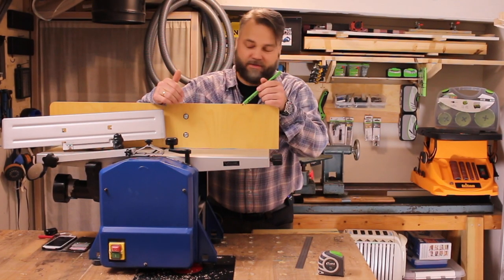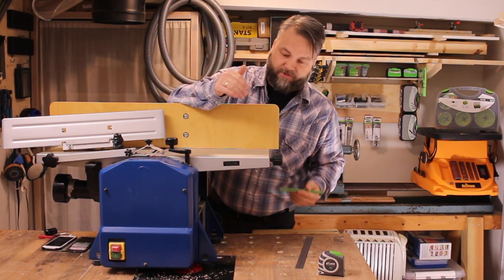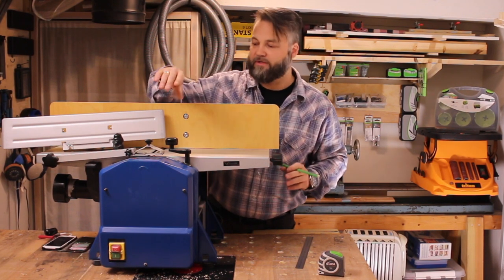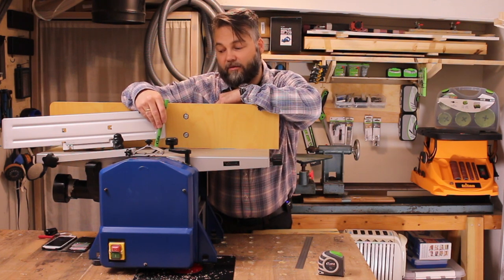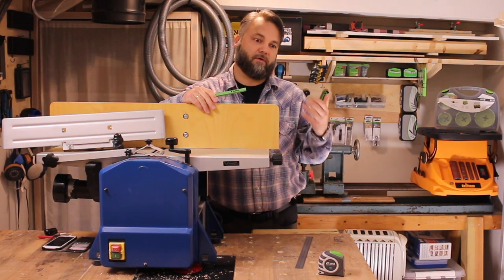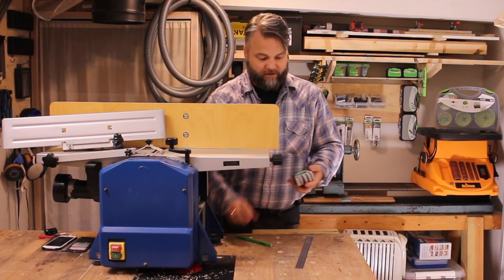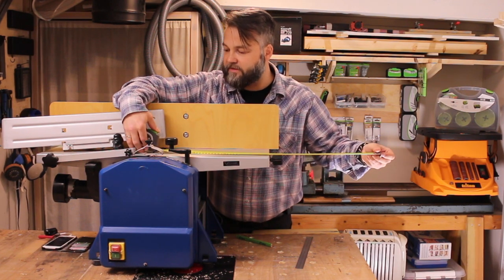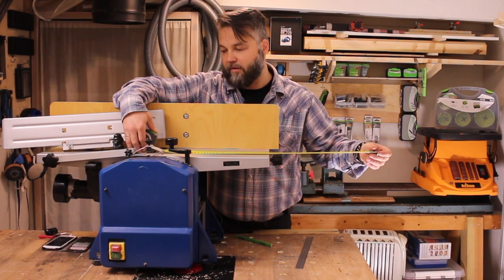So what are the pros and cons of this machine? Well, firstly it's quite powerful for its size and has good capacity — 8 inches in width. The blades are cheap and really simple to replace and adjust. As for physical limitations, it's worth being aware that the boards you can accurately plane with this are about twice the size of the bed, meaning 28 inches or about 70 centimeters.